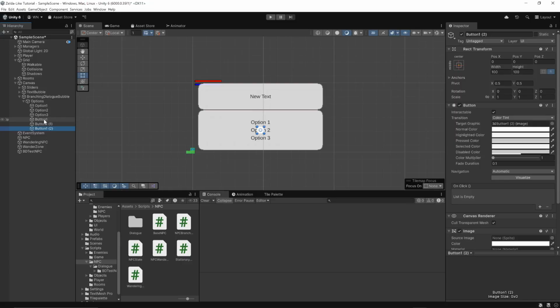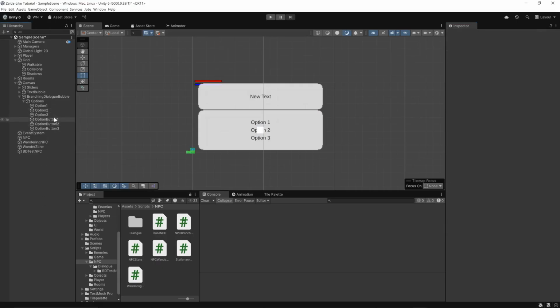So just Control D, Control D. We'll name this one button 2, button 3, and actually for clarity we'll name these option button 1, option button 2, and option button 3.